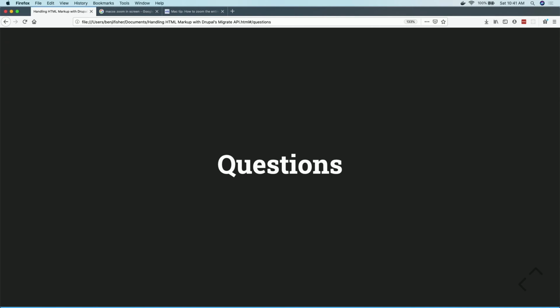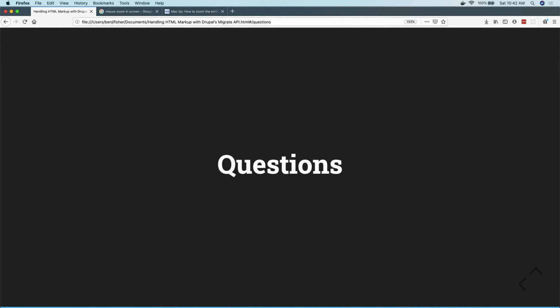Why do you specifically ask about a static site? I have a lot of static sites to migrate. I have like 12 of them. And I'm not that familiar with the Migrate API. I'm more familiar with other ways to parse. So I'm like, okay, am I going to put the effort to learn the Migrate API, or use something I'm more familiar with to aggregate the data into CSVs and bulk import, since I don't have a lot of entity references? I'm trying to weigh my options on manual versus automated. What's the bigger lift? So I'm trying to figure out what others have faced in terms of manual migrations, and do they have full coverage with the Migrate API? Because I have no experience.